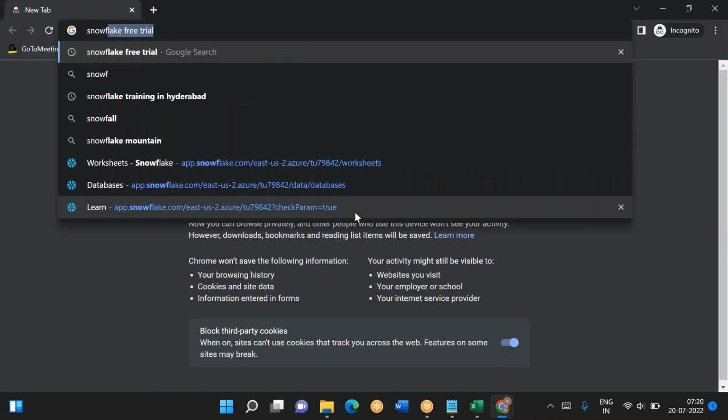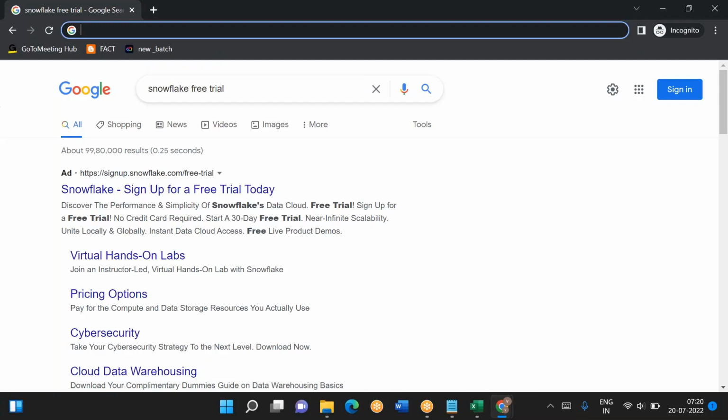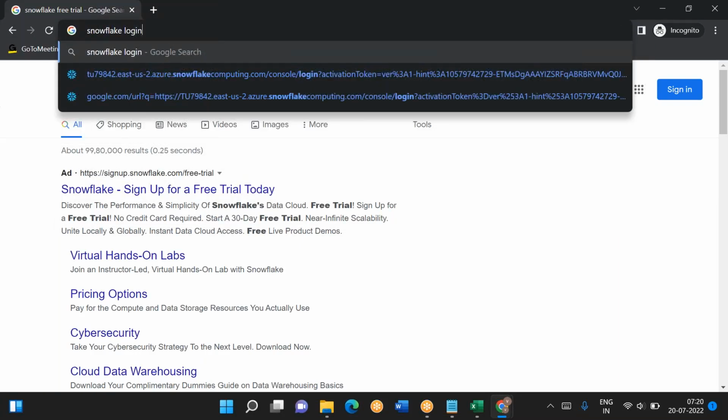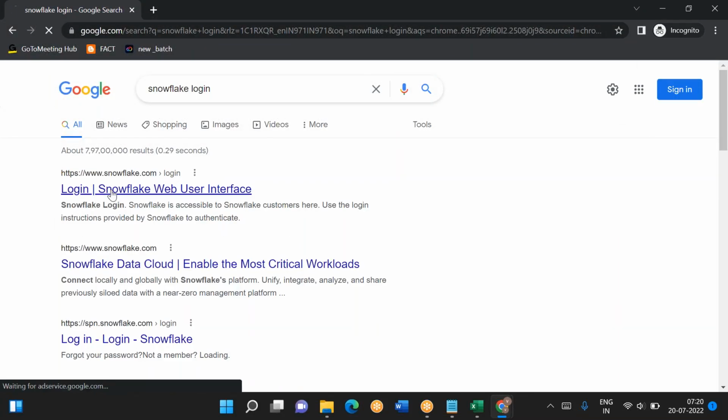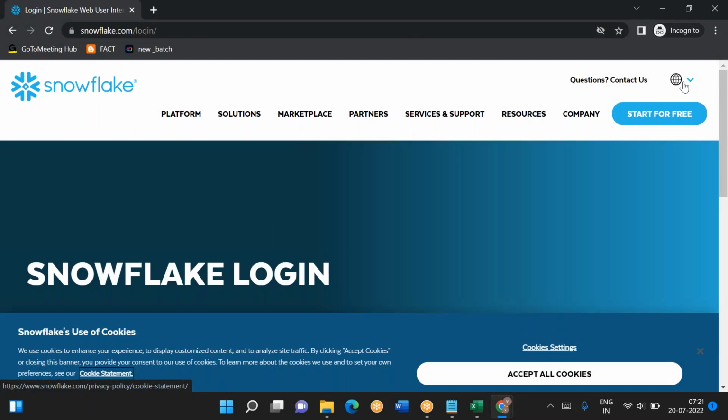Otherwise, let me see. Will I get another UI if I go and log in? Because the UI I have seen before must be different, but the UI I'm getting now is something different. So that's why.